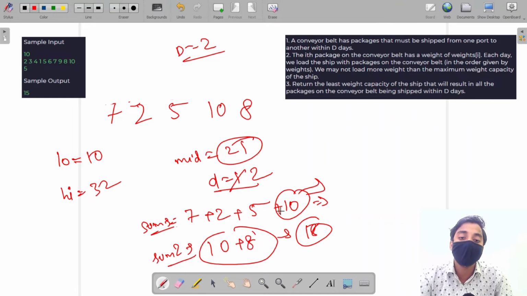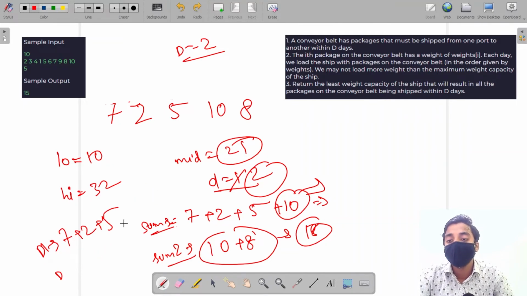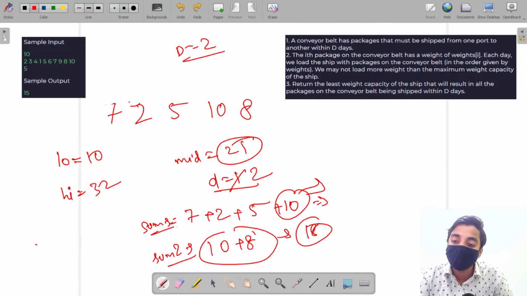It is smaller than that. This means we can send these packages in 2 days in this manner: 7 plus 2 plus 5 the first day, day 1. The second day we can send 10 plus 8, and these are in the range of 21. So this makes that our answer is 21.